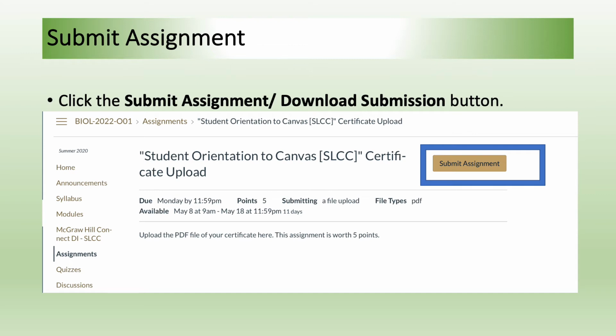And also notice, make sure to add the correct file type. In this assignment, there is information about what type of file is allowed to submit. It requests to download a PDF file. If the assignment requires PDF, you should not try to add JPEG or HEIC, which it will not allow you to do. First, change your document extension to the required file type before any attempt. Then click the Submit Assignment button as marked with the blue rectangle shaped marker.